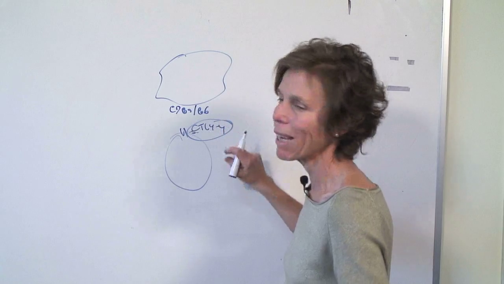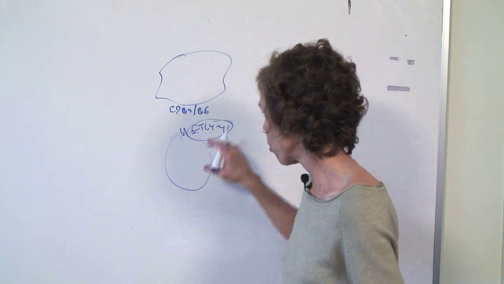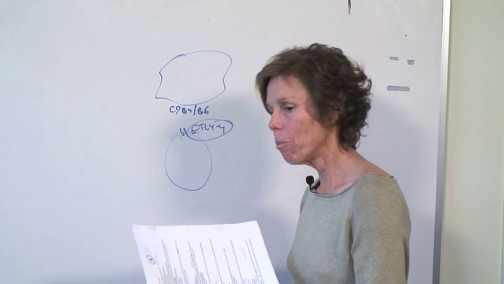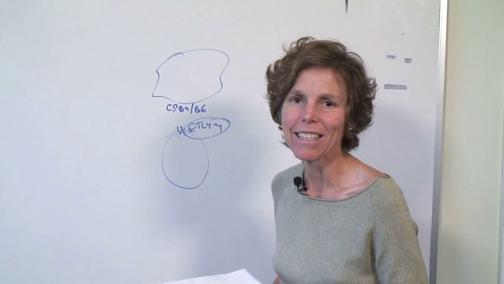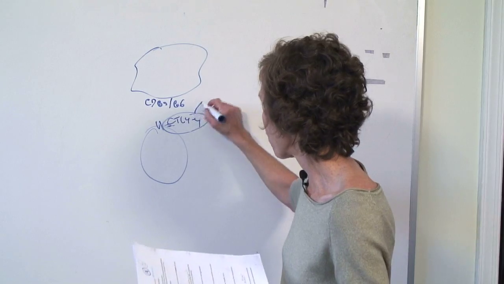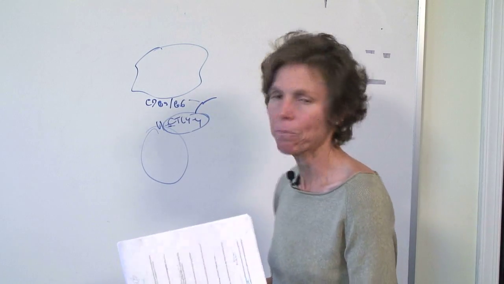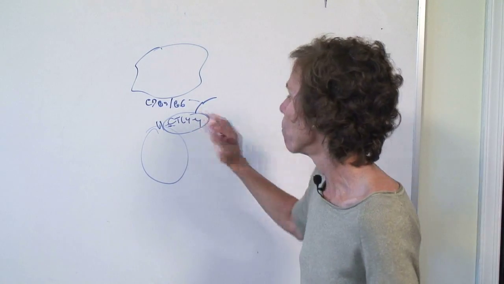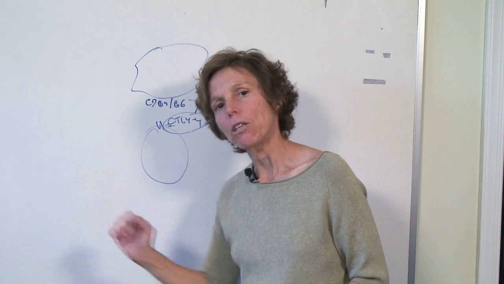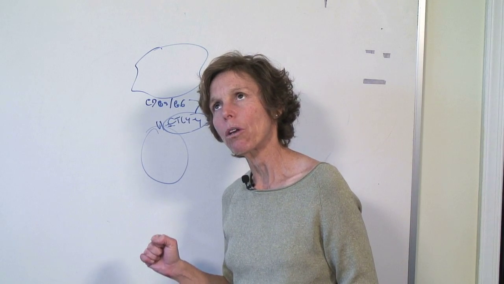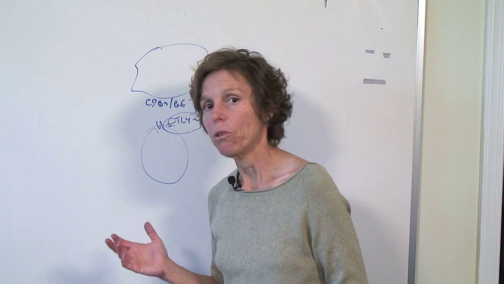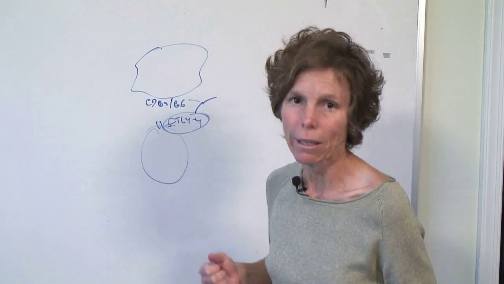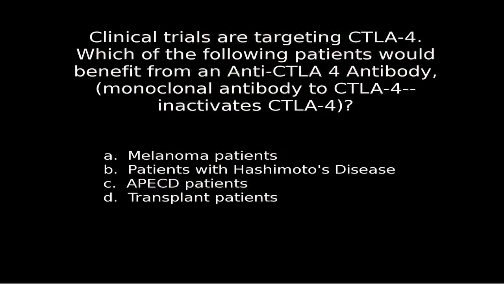So if you wanted to make an antibody to this, you're not going to be able to have the interaction between CTLA-4 and CD80/86 because you got a big fat antibody sitting on this. I'm just sort of characterizing it. When would that be useful? So the question is asking a time where you really want your immune system to be tweaked. You don't want it to be suppressed, okay? So have that in mind when you read the following questions.